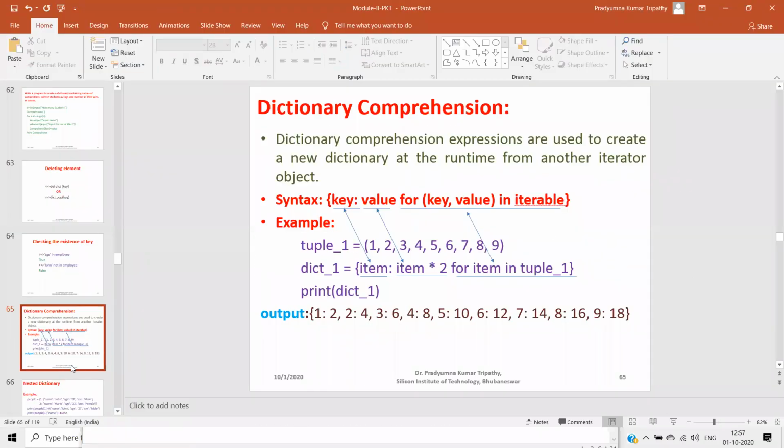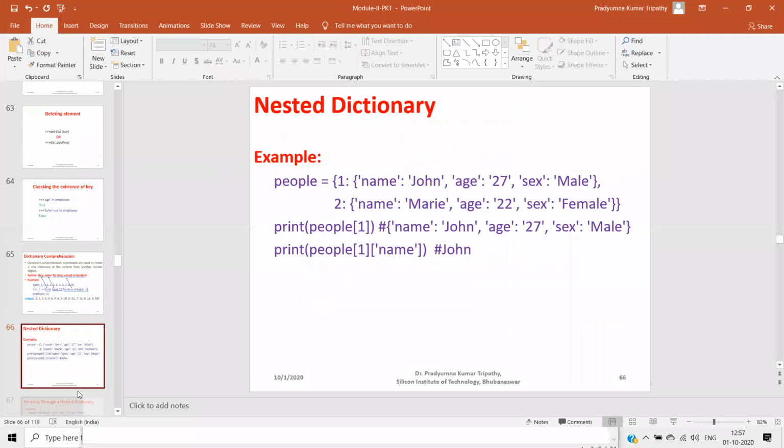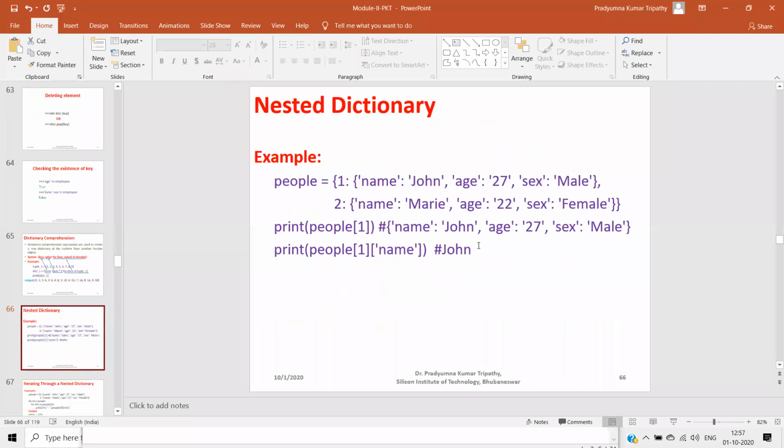Okay. Now see over here, we can also have a nested dictionary. Nested dictionary is what? A dictionary inside another dictionary. Just look over here. If I have 1 colon something, that means 1 colon value. So this entire block is actually the value.